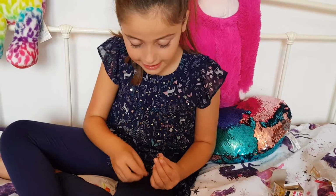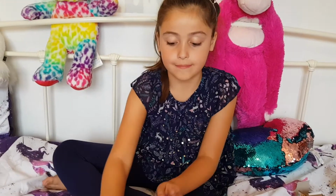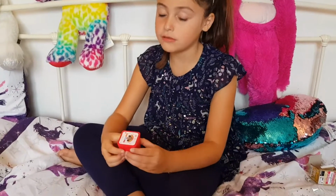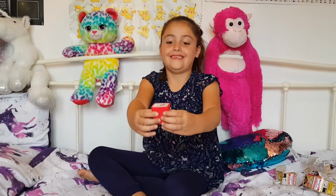Excellent. I just looked on the checklist and I found the hamster's name in the ball. It's called Rolly Hamster. Isla's hamster. Nice. So let's open it. Is this the last one? Ready? Go.